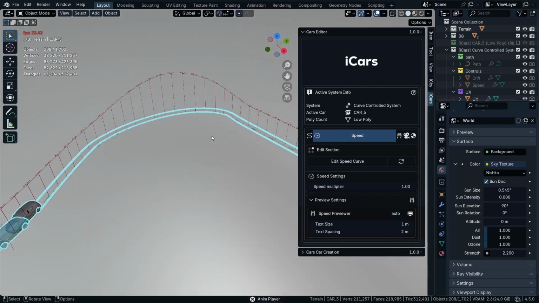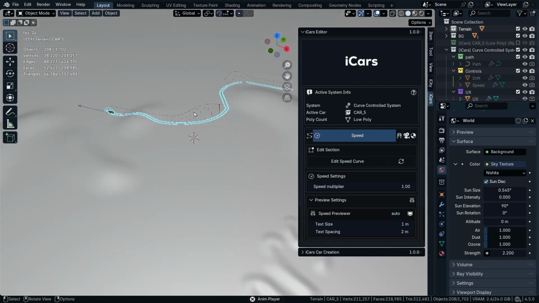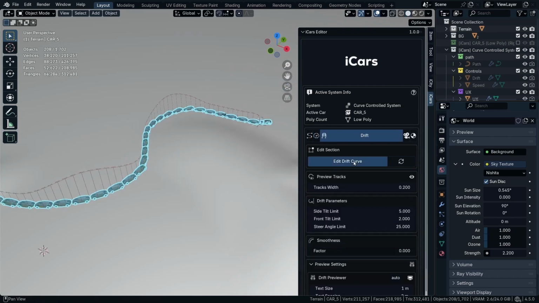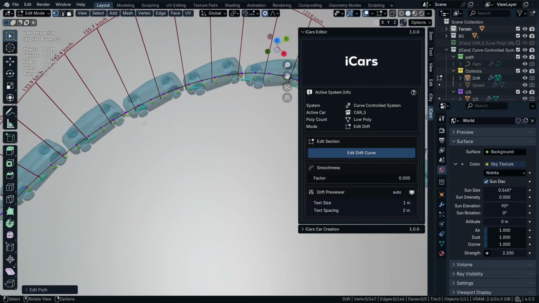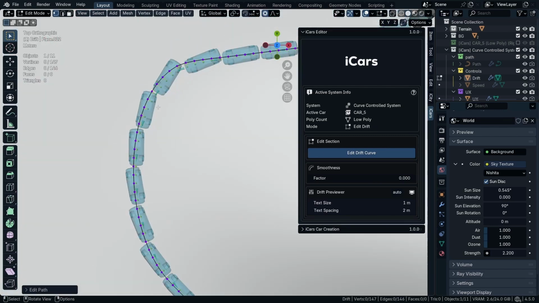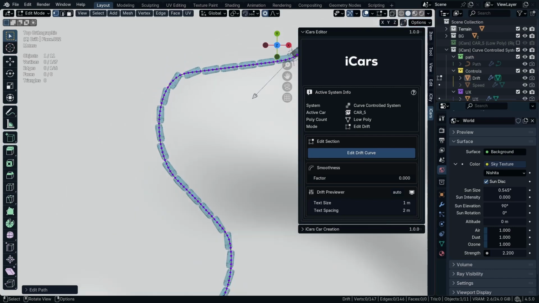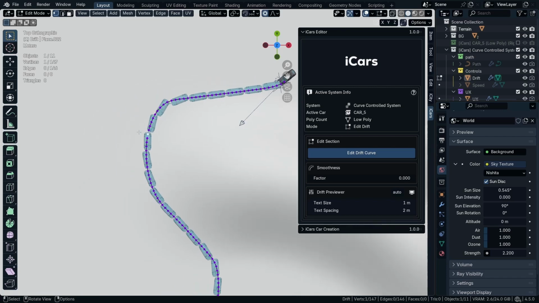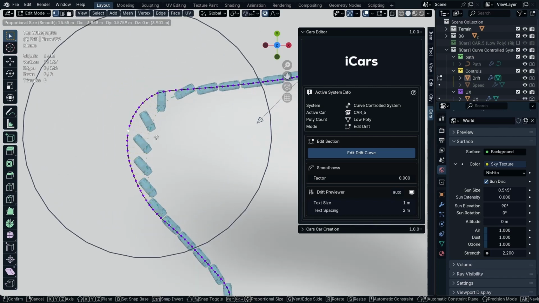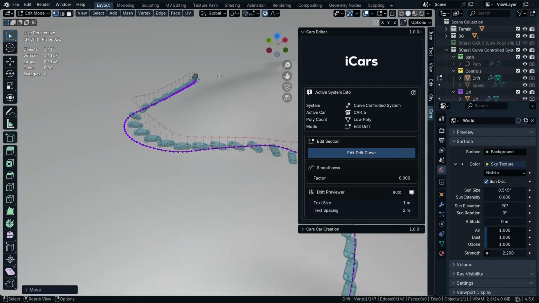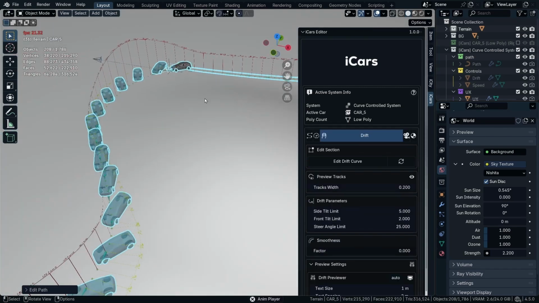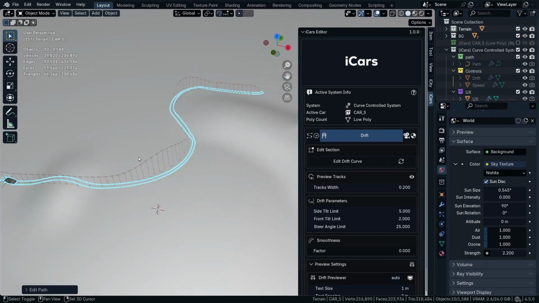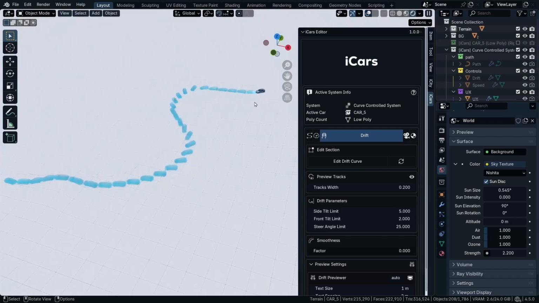The car is not drifting, and in order to make it drift, all you have to do is go back to the first frame, go to the drift section, and click the edit drift curve. This curve is going to control the rear of the car. The path we drew at the beginning of the tutorial is the front of the car, and this one is the car rear. So we can select this one and move it to the left. As we can see, it updates in real time. All right, now when we click the space bar, as you can see, the car drifts on this road we drew. Okay, so let's enter the render mode and have a quick look.